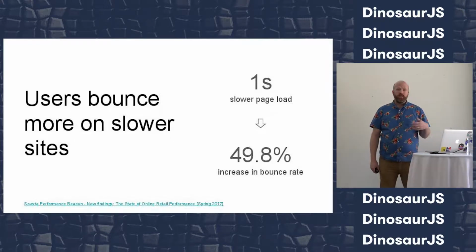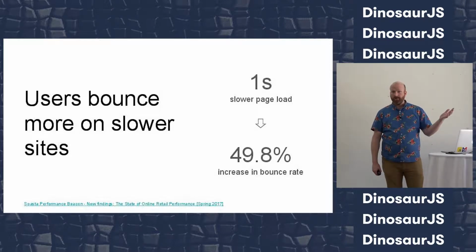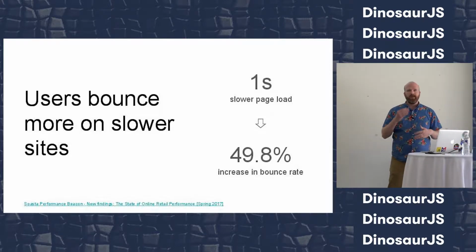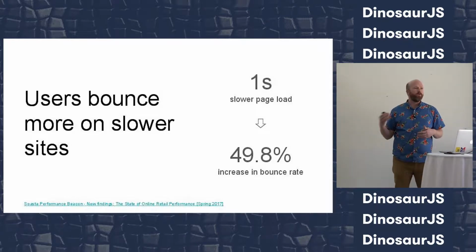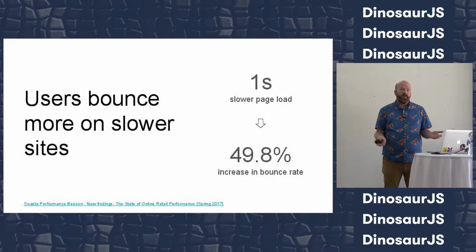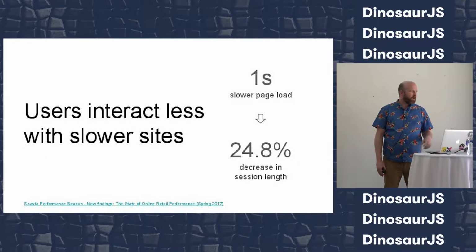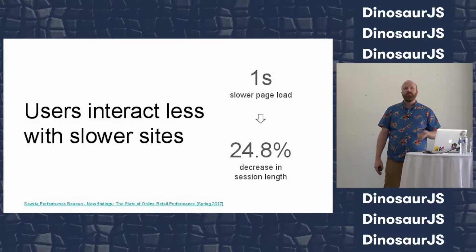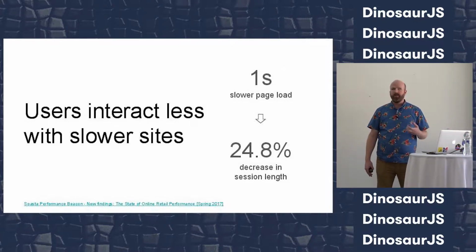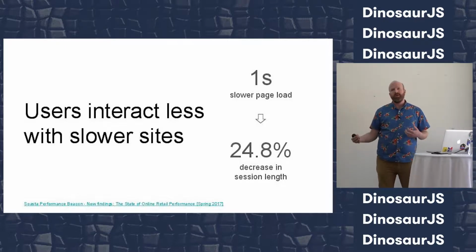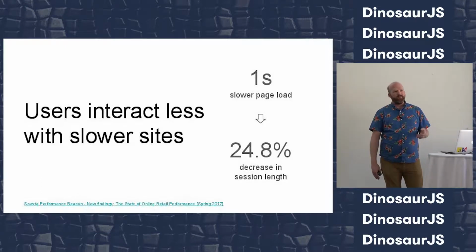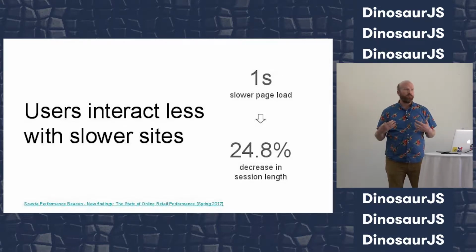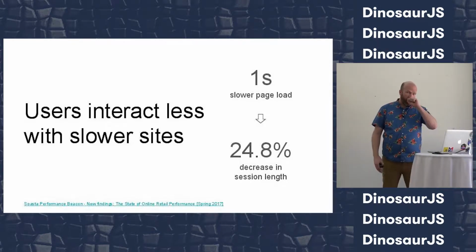The next thing they found is that users don't wait around for slow sites. They bounce, they take off, and they found a clear relationship: as a site got slower and slower, users were more and more likely to give up and leave. This makes a lot of intuitive sense. And the other one, which actually surprised me until I thought about it, is that users interact more with faster sites. Basically, their session length is longer. They click on more pages. So what does that mean to the business? That means you have more opportunities to sell something. You can show the user more ads, and the user uses your site more and is more likely to become a loyal user of whatever it is that you're building.